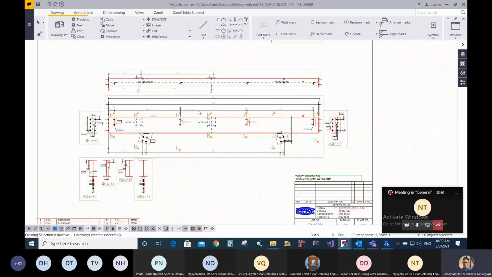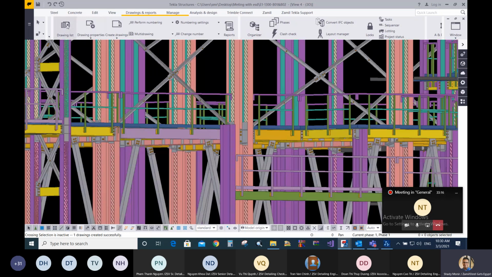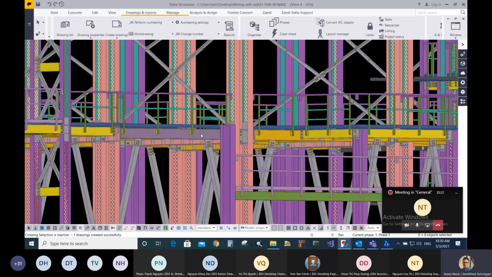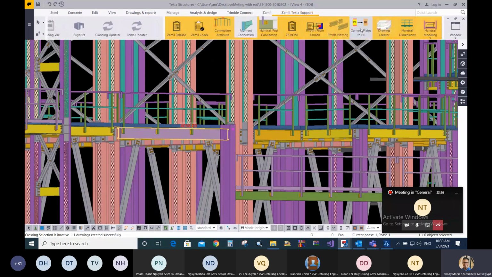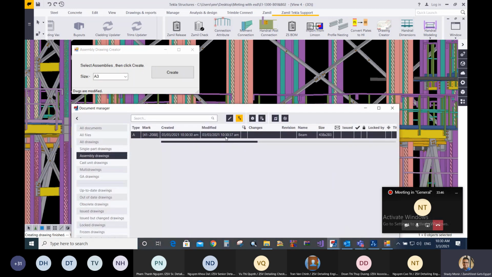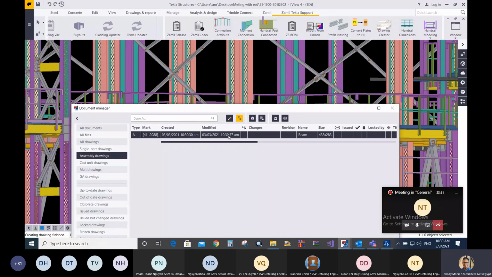Okay, so this is why, for example, if we create the same drawings but using our drawing creator, let's see the output. I think I was selecting this drawing. Okay, so let's start the drawing creator and make create. Actually, the drawing creator also checks after creating the drawing. If the drawing is created with the main part as an HI profile, then it is going to perform extra modification on this drawing. So you can see here the application already modified the drawing.